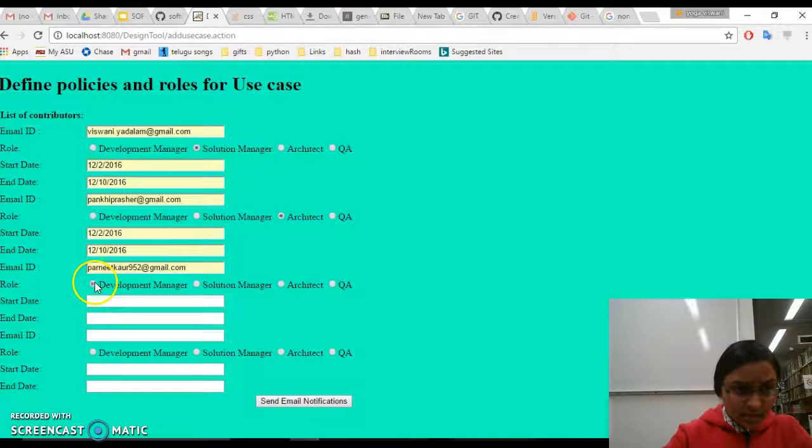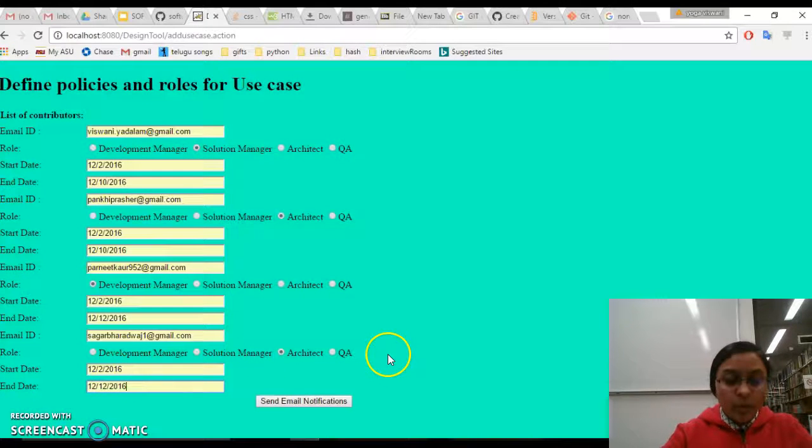Adding Parneet as development manager. So adding Sagar as architect. So once the use case is created, he can send the email notifications for the contributors.